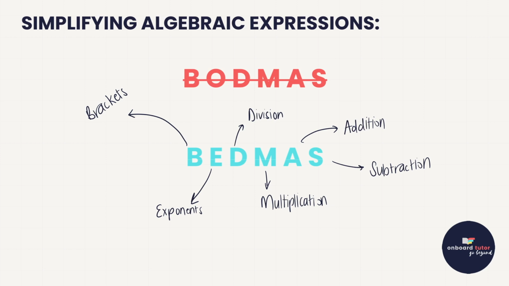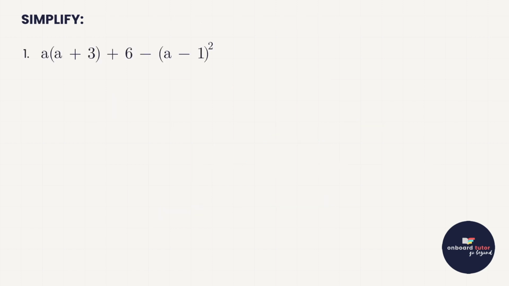And it's worth noting that we are allowed to do division and multiplication in one step, and we are allowed to do addition and subtraction in one step, from left to right, because they are essentially inverse operations of each other. So that's something that's going to save us a bit of time now that we're in grade 10. Let's have a look at one of these mixed examples, and you will see that you are very capable of solving these kinds of questions.